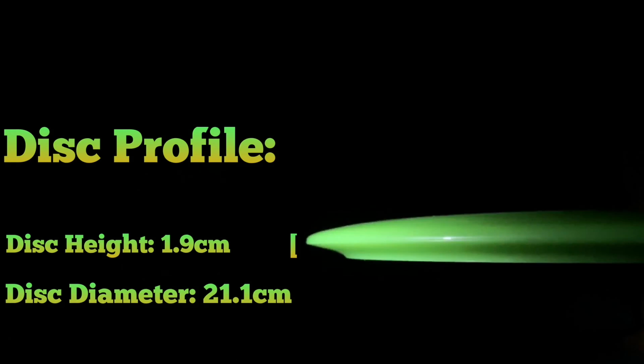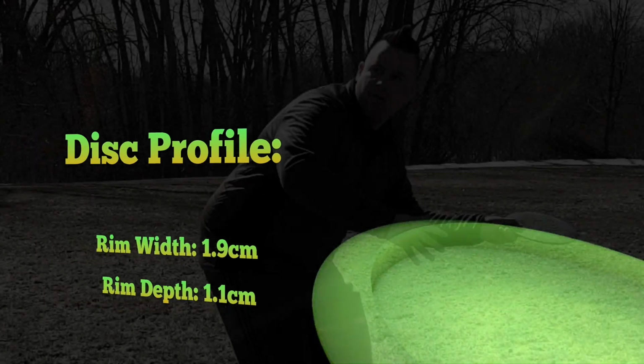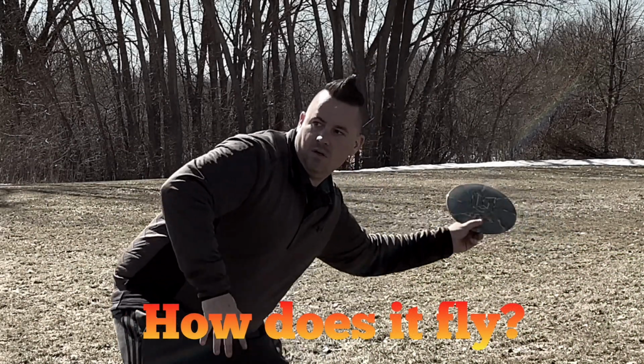Now for the profile, you can see there is a noticeable dome to the disc. I wouldn't call it really pop top, but it does have that slight dome. For me personally, it makes it a little uncomfortable for forehand, but for backhand, especially with the rim depth only being 1.1 centimeters, it makes it really comfortable. And being a speed 9, the rim width is 1.9 centimeters, right in that fairway driver range.